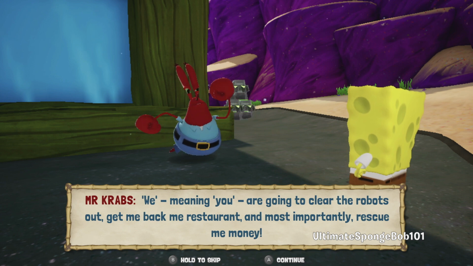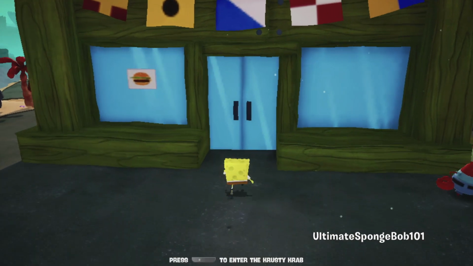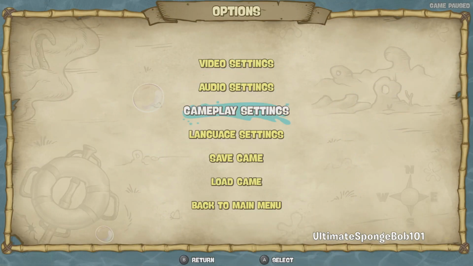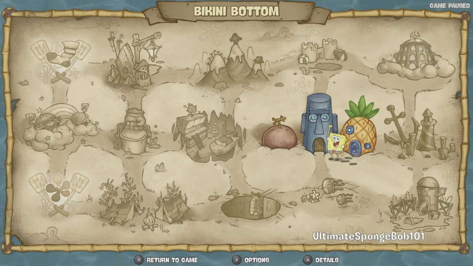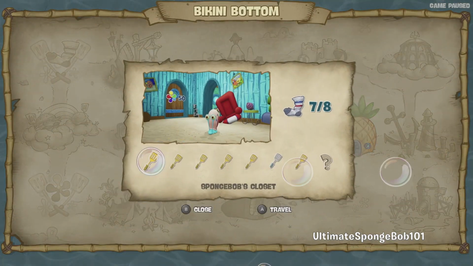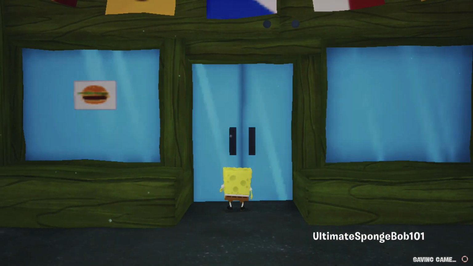Alright, so that is our task. Welcome to the Krusty Krab. And of course now, I'm just gonna save the game real quick. We're at 55 golden spatulas right now. And this task, by the way, is the 6th one, Infestation at the Krusty Krab. So let's get into it.